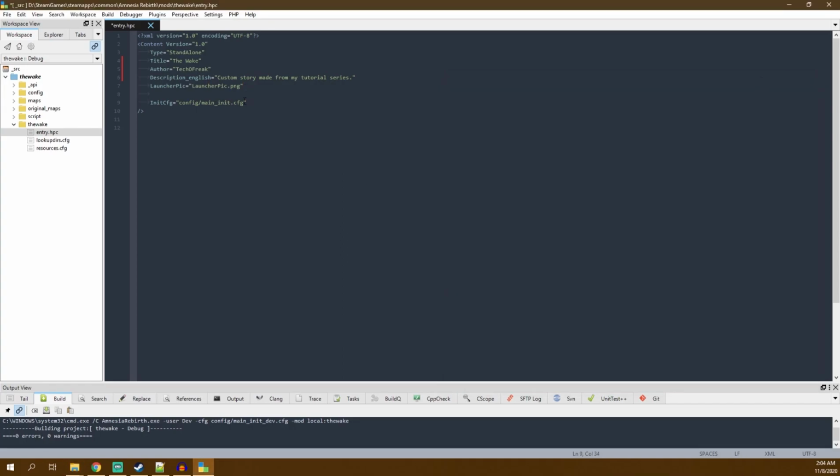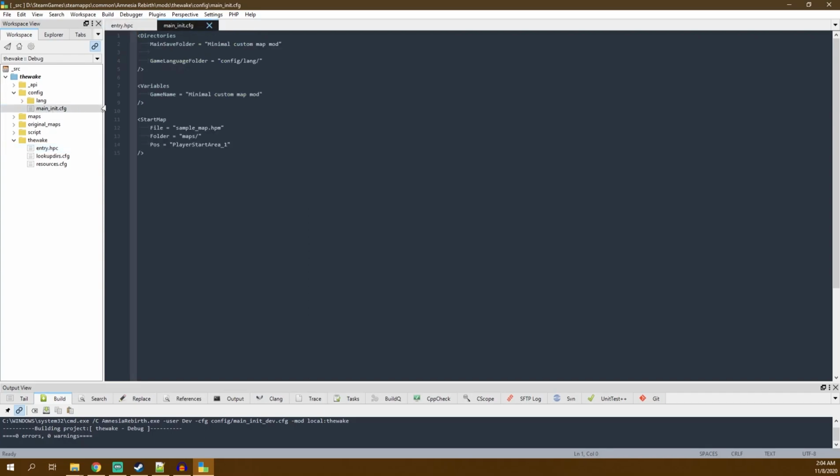And now this config, main init config, let's go to that file now. So let's save this again by hitting Control S, or you can do File, Save. This is under config and then main_init.cfg. So let's go under there, and then you'll see it right here, main_init.cfg. So we'll double click it. This has some other information we want to change. This is the configuration that the game is going to run with when it starts up.